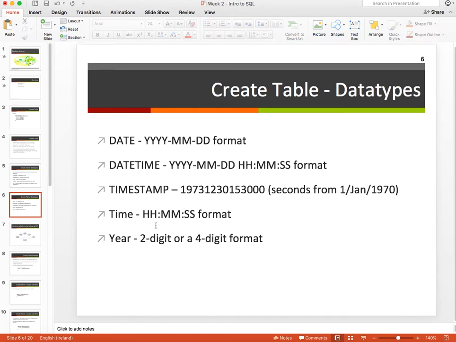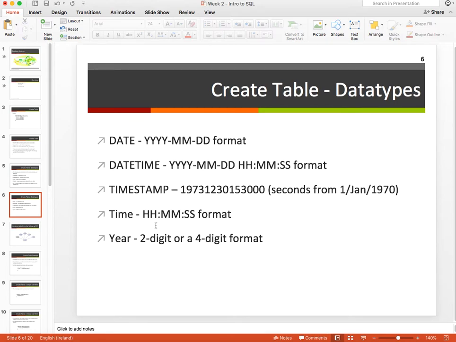So we could have a standard date, which will be in kind of year, month, day format. We have date time, which is the year, month, day, and then we go after hours, minutes, and seconds. We have our timestamp. Now the timestamp looks a little strange, but it's basically just going to hold a number of seconds between the date that we've actually created a timestamp and the 1st of January 1970, okay? So if someone was to count all of the seconds between, let's say, today and the 1st of January 1970, we could be getting something similar to what we have here, okay?